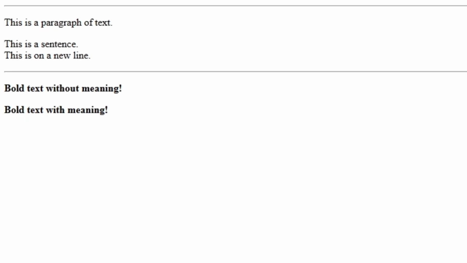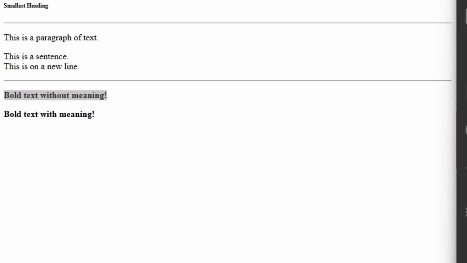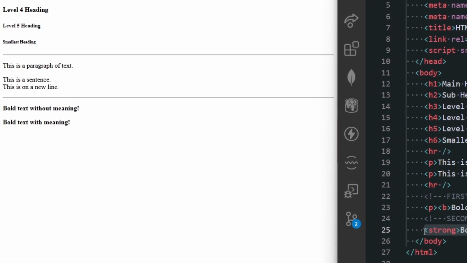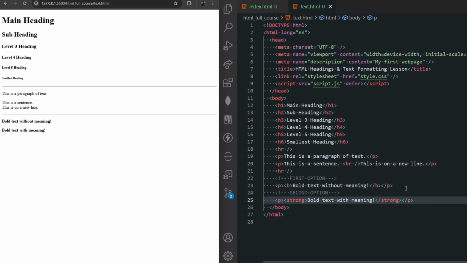I will also be talking about the reason why both were on the same line. In the course of this lesson, I will be talking about why the B tag and the strong tag did not separate themselves on different lines, but stayed on the same line. So let's wrap the strong too with another paragraph and save it, but they are still the same.